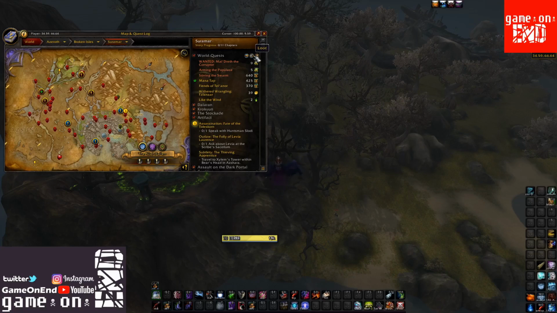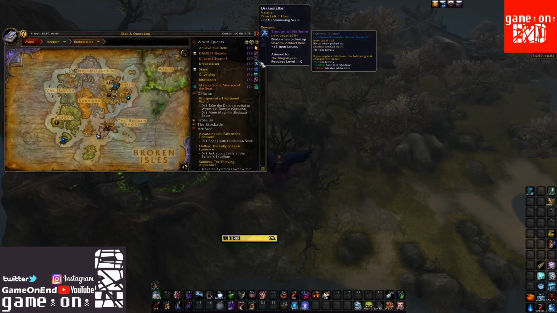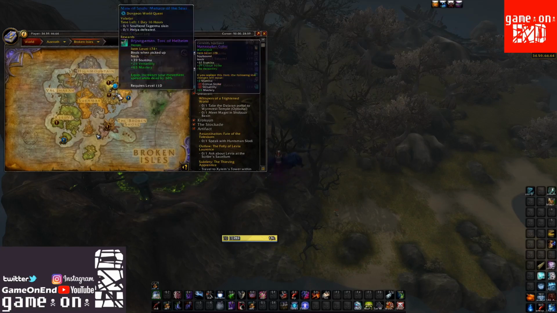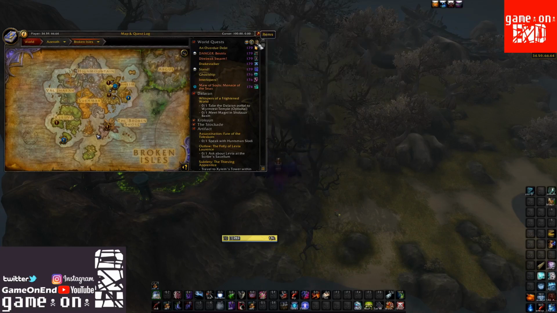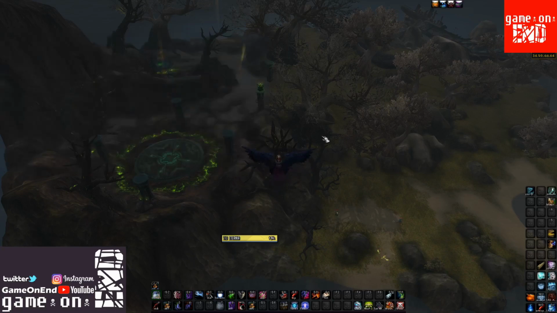So if you just want to see things that have loot, then you can click on the loot and it'll show you just the items that are available from World Quests and filters out the rest of the map, so everything goes away. We can look at items, so this would be trade goods or pet charms, anything like that. And then we can modify what filters are available here. So let's take a look at the menu.